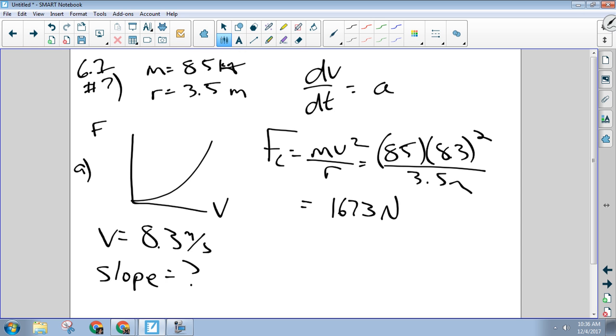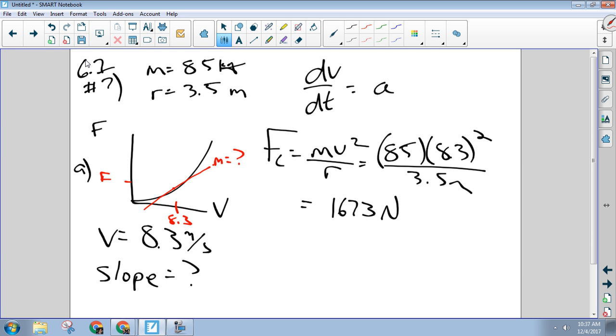Thoughts now? Carla? When you have the slope of a graph, it's rise over run. So if you put force over velocity, isn't that the slope? That would give you the average slope. The problem is that we are looking for one specific slope, an instantaneous slope. Somewhere in here there's a point where the velocity is 8.3, with a corresponding force. We want the slope of this red line. M for slope, not M for mass.